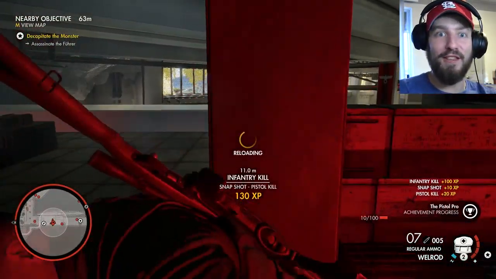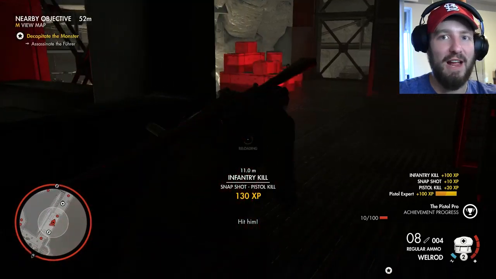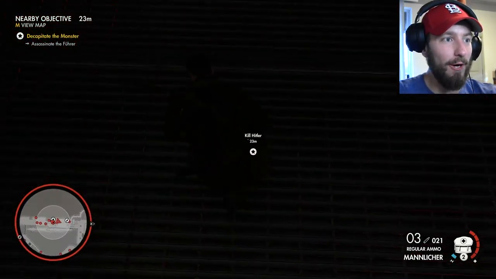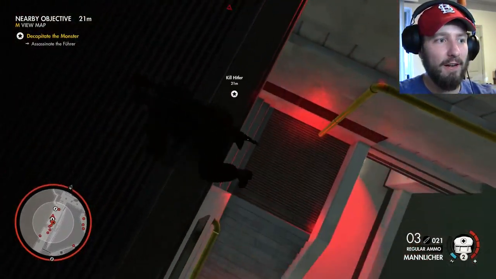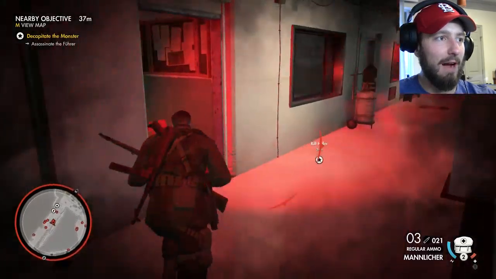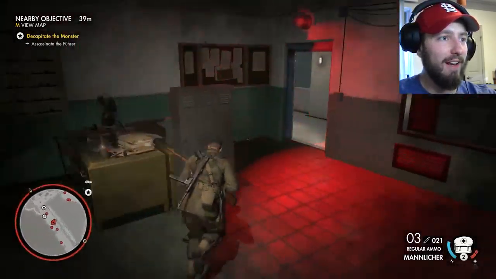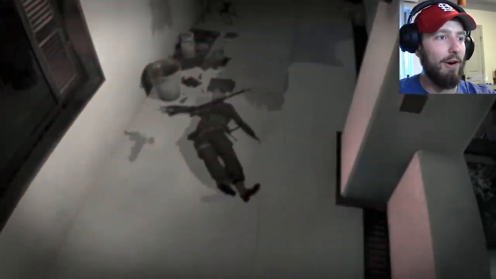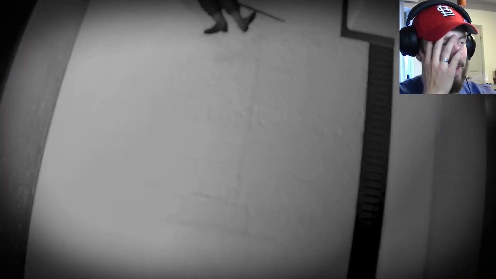Is this possibly the worst sniper in the history of snipering? Possibly. What is that? Kill Hitler. 25 meters. He's right below me. Hitler. Hitler. Ow. I am the most elite sniper. I want to get a no scope on him. Where did he go? How did he get down there so fast? Oh, it's okay, Hitler. I'm coming for it. And I got sniped. Are you kidding me right now?